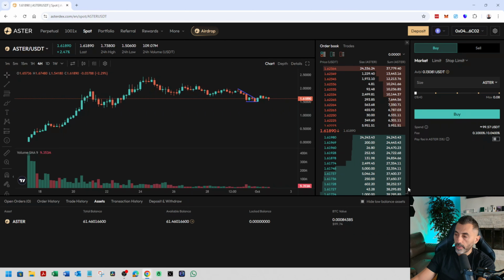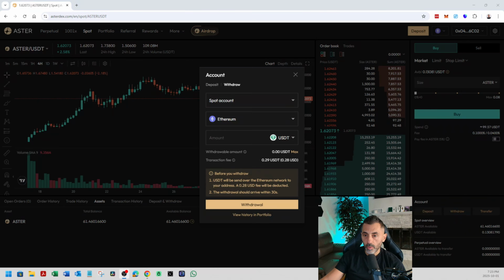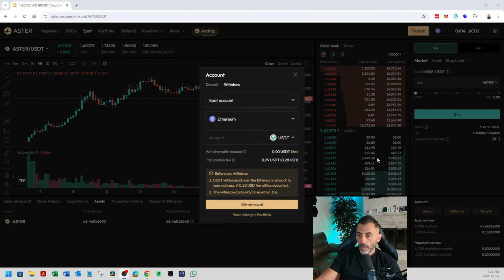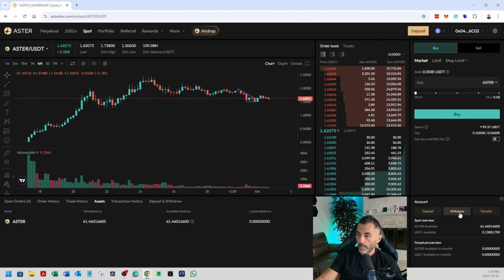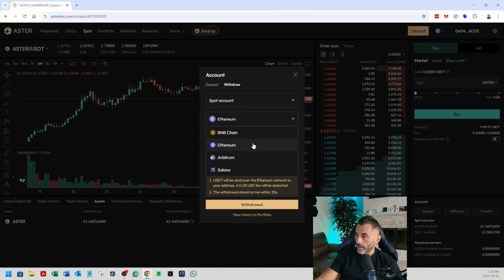Now it's time to withdraw the Aster and put it back in MetaMask. So I'm going to click on withdraw. Actually, you can't see it. Let me just move the screen. It's the withdraw button here in the middle. Spot account is fine.